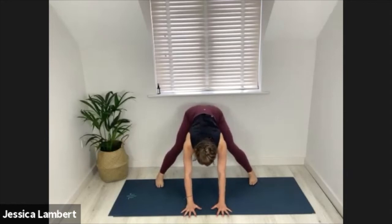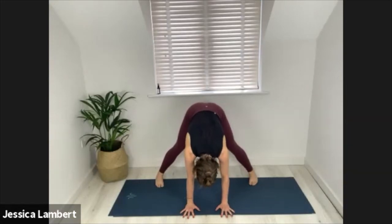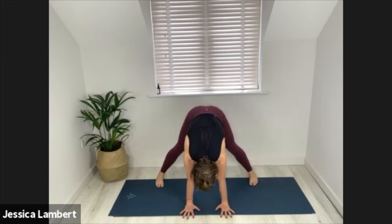So hands are pushing down, arms are straight. Bring your shoulders forwards over the wrists. And you'll notice more weight, more pressure comes down through the hands. Now, let the head relax forward so the back of the neck is long. Push down into the hands and feel the back of the shoulders lift. So push into the hands, lengthen the arms. So we're just getting used to pushing more weight through the hands. The more you can send the shoulders forwards, the more weight you'll feel through the shoulders and through the upper abdominals as well.